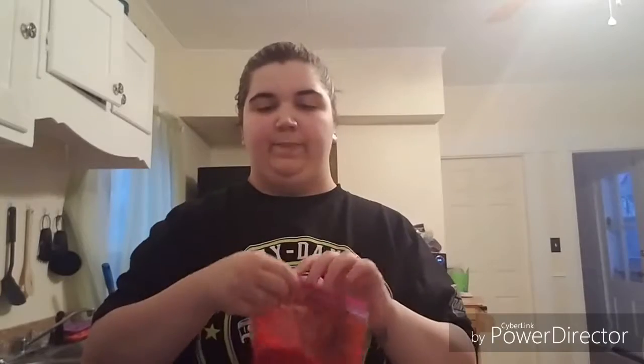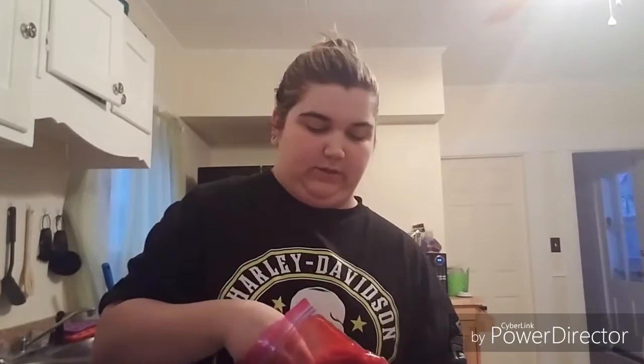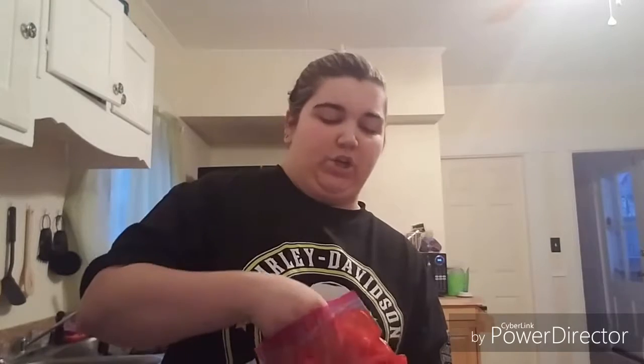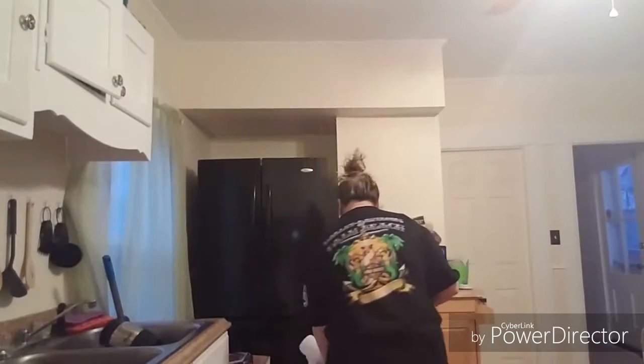So again, this is just what it looks like. So let me put them on the pan. And then I can show you what they look like on the pan. Now, I'm only cooking 4 because I find that Adam and I normally only eat like, oh, this one only had 3 in it. Whatever, I only usually eat 1, and if I'm really hungry, Adam and I can share the other one.